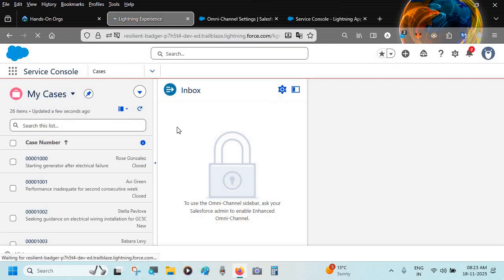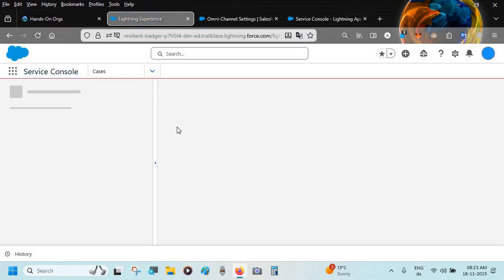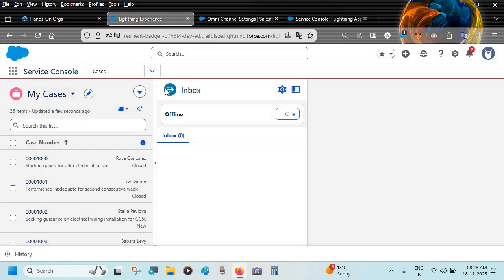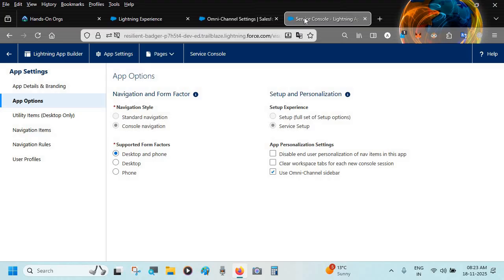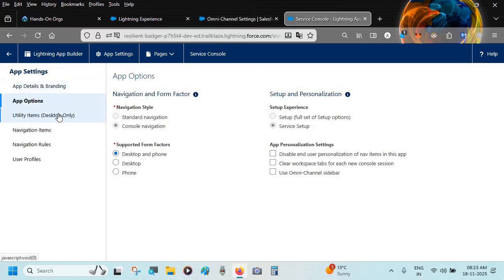Now if I refresh it, we will get a properly working omnichannel sidebar. So this is what this option does. Let's uncheck it and move further.